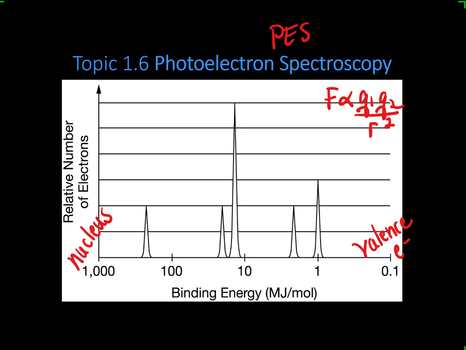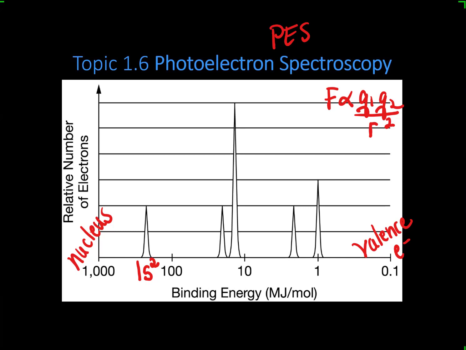The energy level closest to the nucleus is energy level 1 and sublevel S. Since this is a ground state atom, which means it's not energized, all the electrons are in their ground state. Following the Aufbau principle, the 1s has to be filled before you start filling up the next energy level. So the 1s has to have 2 electrons, and it shows here there's 1, 2. Sometimes you won't see these grids on here, but just know that the 1s has to be filled before you start filling up any other ones.